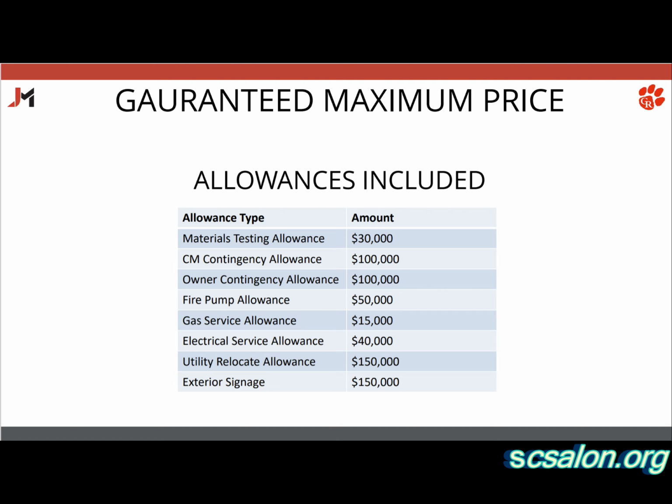We are 95% sure it's not a sewer main, and that it is actually the connection to the restrooms on the west side of the building that then tied back across the property to a sewer line to the south, because the sewer line that runs down this road did not exist at the time that the school was built. So we've kind of worked some research and we think we've got it figured right. We're 95% sure that it's just a service line, which means it's a 4-inch diameter sewer line like what's at your house. If that's the case, we will spend a fraction of that to relocate it and tie it into that new sewer line that's installed right in front of your stadium. So that one we'll know pretty quickly whether or not we're going to use all of that or not.